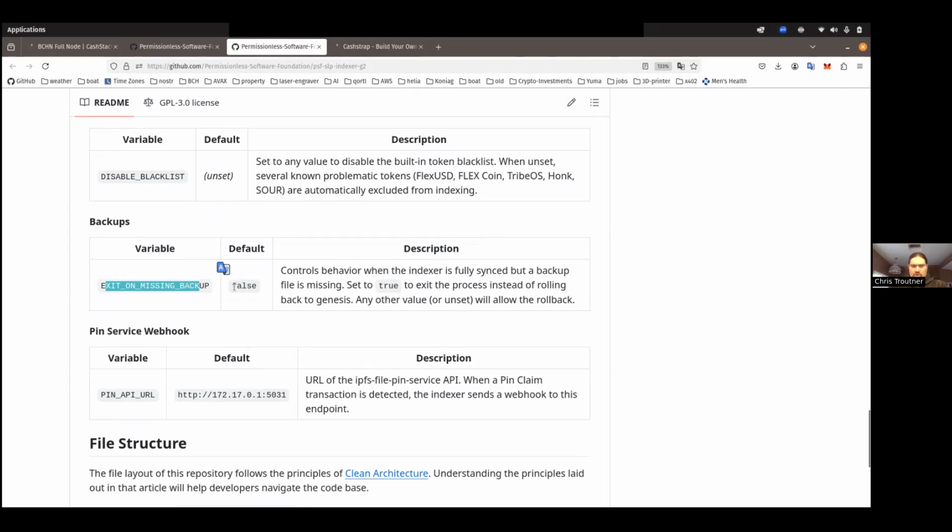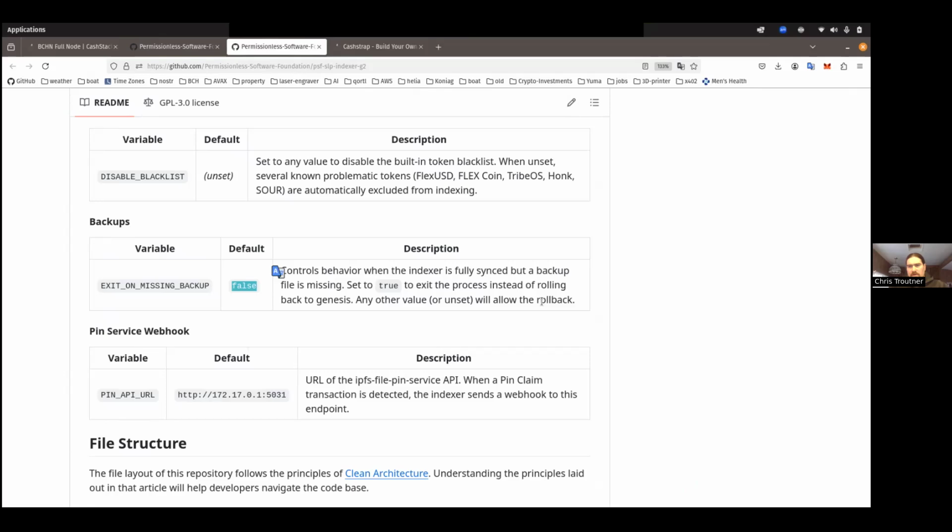You want to set that to true. There's two phases: initial block download and then real-time indexing at the tip of the chain. During initial block download, if it runs into an issue, it rolls back to the latest snapshot. And if it can't find that snapshot, it rolls back to the previous snapshot and tries that 3 times. If it can't find any of those snapshots, there's nothing else it can do other than to roll all the way back to Genesis and restart.